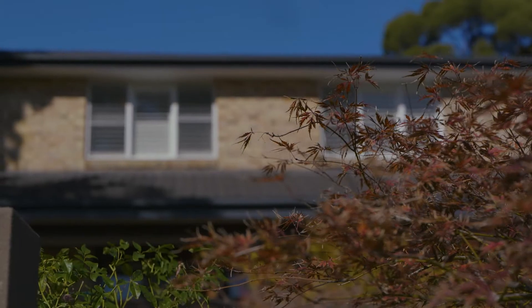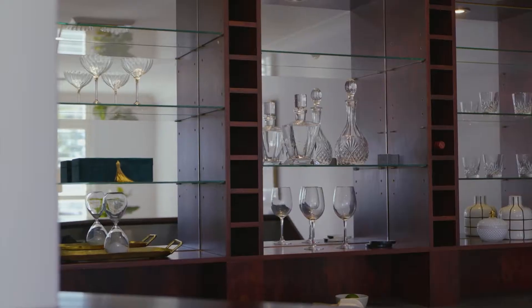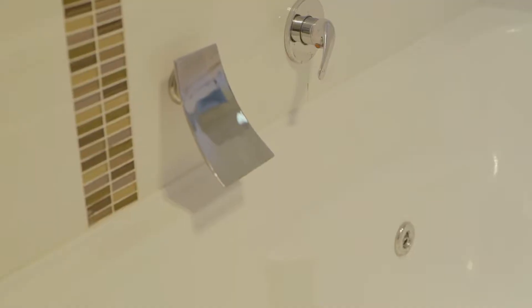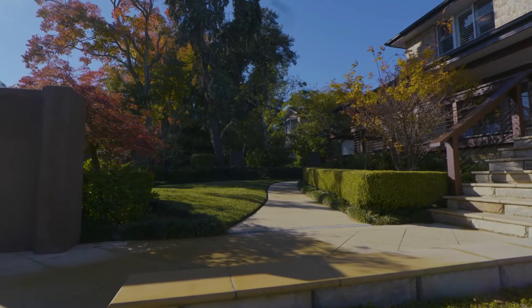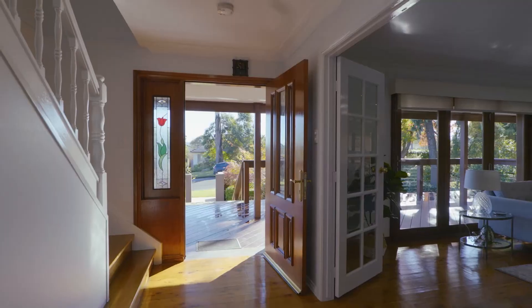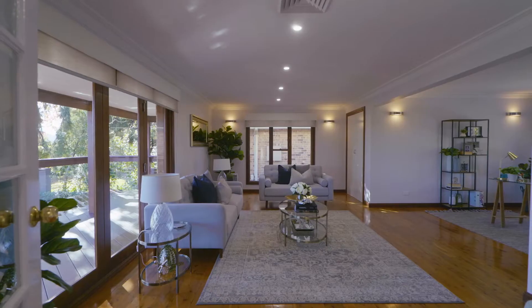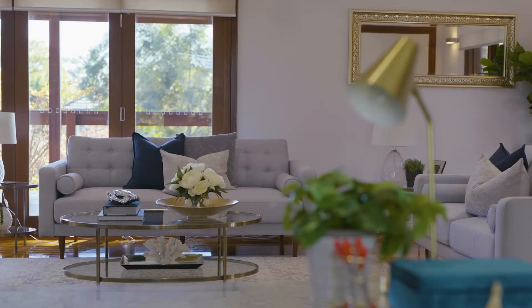I know that when I arrive at a Binet home I can only expect the best, be it the design and the detail and the quality synonymous with the brand. But what you don't always expect but you actually get with this home is an experience that starts from the driveway. Straight away this home invites you to explore its many pockets that will act as the backdrop to many happy years for your family.